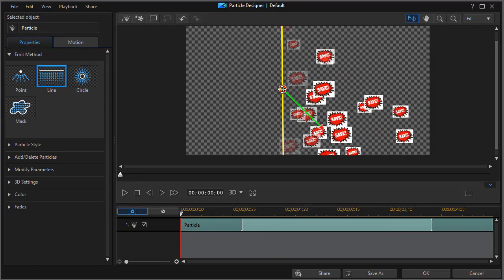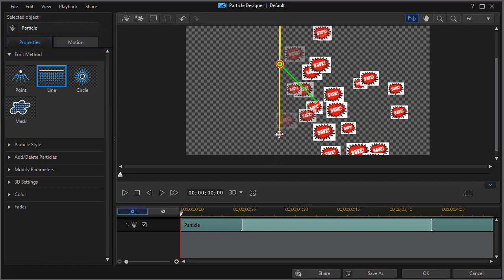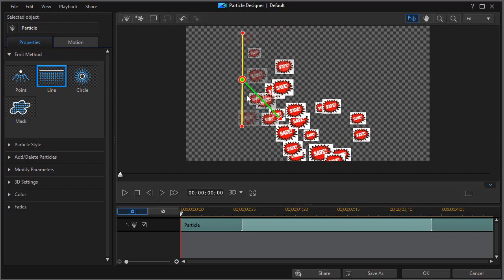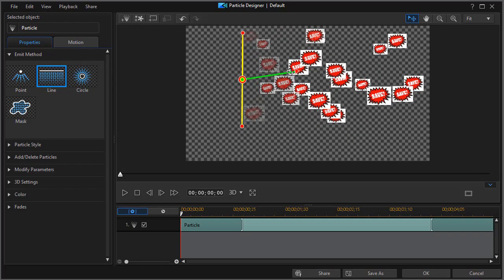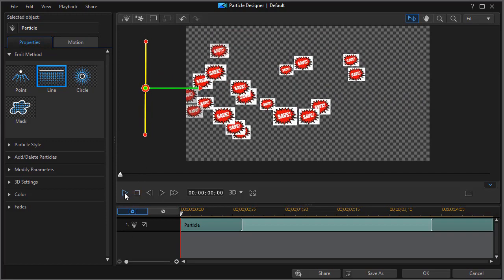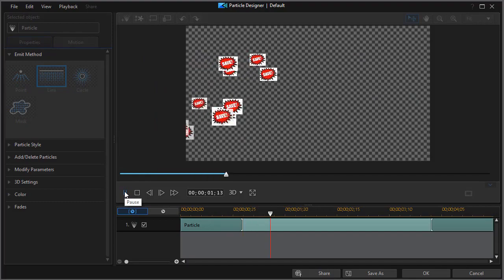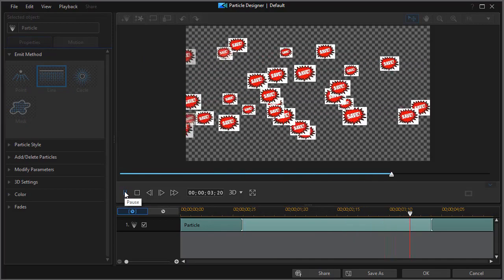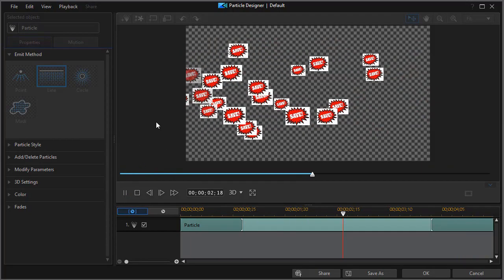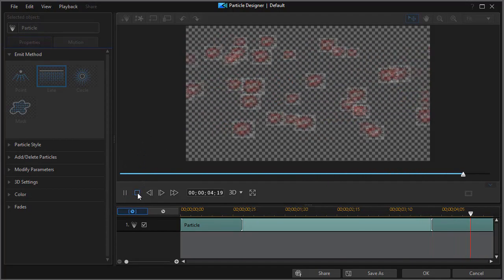So we control the starting point, kind of the width of the spread, and the direction of the spread when we use the line. And oftentimes, if I want a line, I might make it horizontal. I might start off the screen, and I might have an effect that looks somewhat like this. A very easy way to do something that would be very complicated using any other feature.